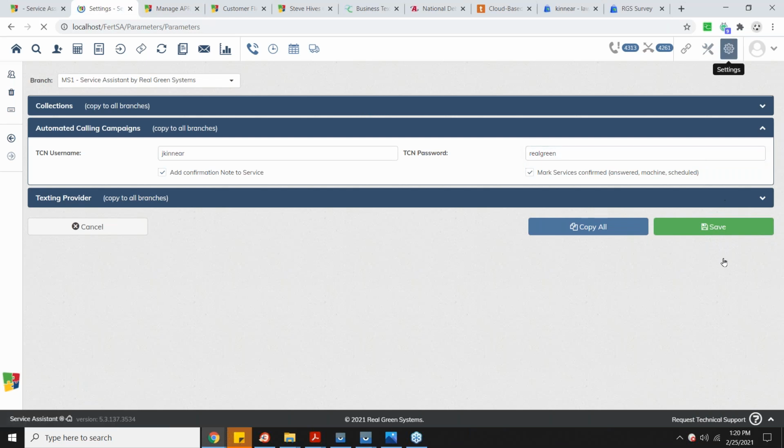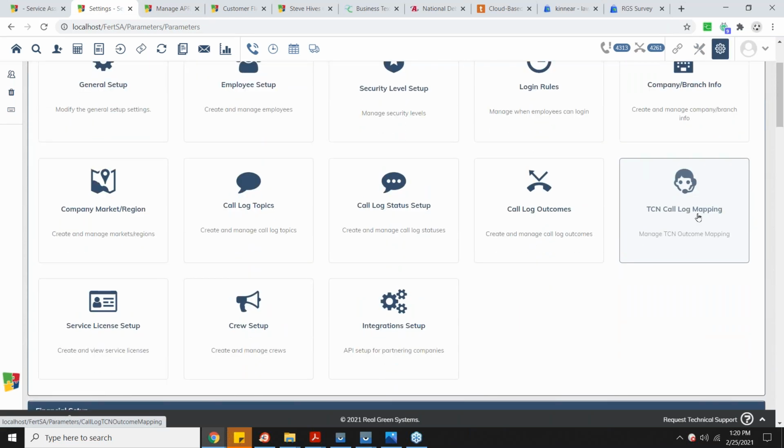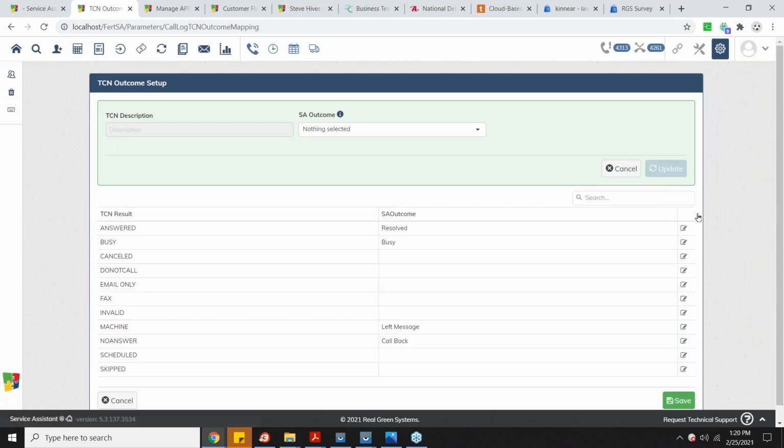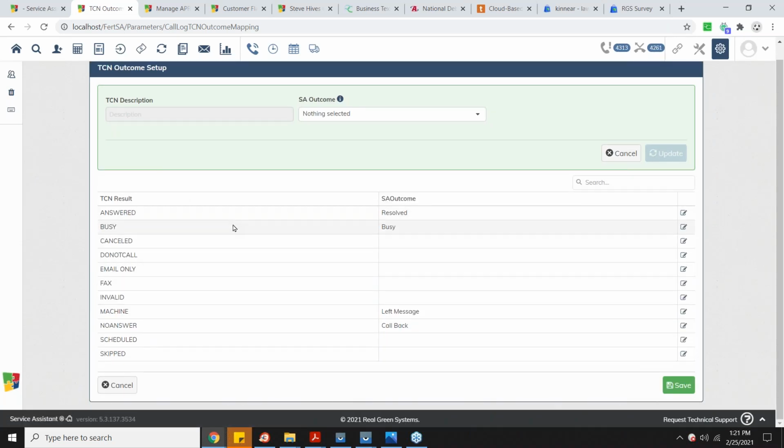So let me get into the utilities now. Actually, I'm going to go back to settings and scroll up and get down to the call log mapping. Call log mapping, what we were just talking about, the different results that happen from a phone call that's going out. It's a voice shot, so it could be a robot voice, or a personal touch if you want to use your own voice from the office. It has all this information here, where there's results and outcomes, and you have the capability of documenting this within the customer's call log in the system. So any call that's going out and there's any communication back, whether it was busy or canceled, we're reporting it into the software for you.